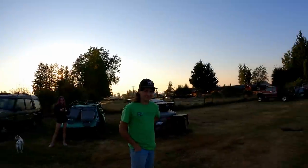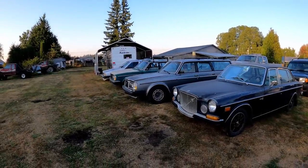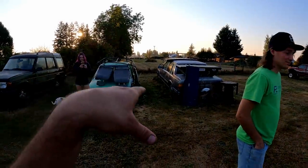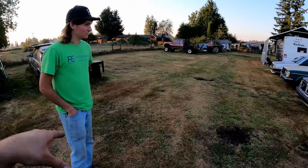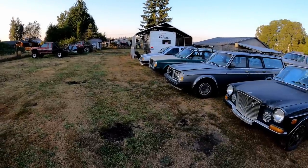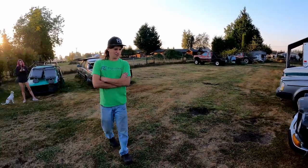We arrived at our destination after about a three and a half hour drive. My truck only burned a quarter tank of fuel driving about 250 kilometers - at this rate we might get a thousand kilometers to this tank, which is really cool for a truck making pretty good power. My friend Turner is here and this is his collection of pretty cool Volvos. We're gonna take a look at them and I'm picking up an aluminum hood off him. He has three or four turbo diesels here which is a pretty rare thing to see in one yard.